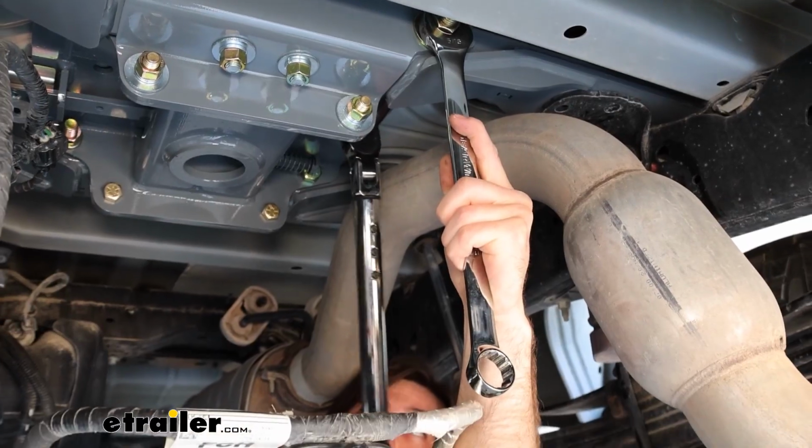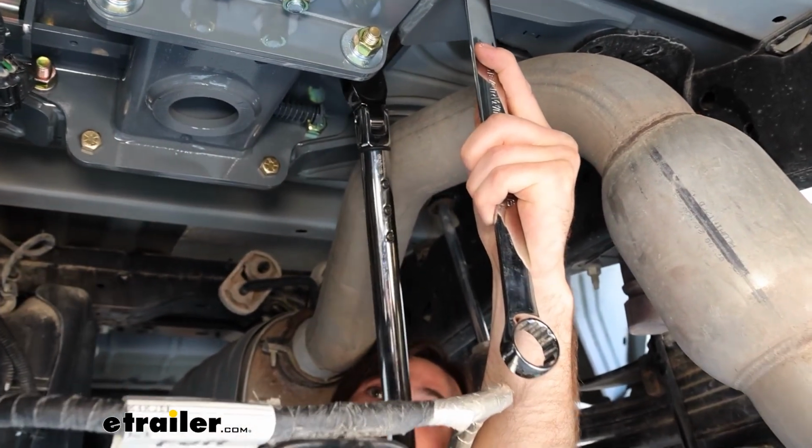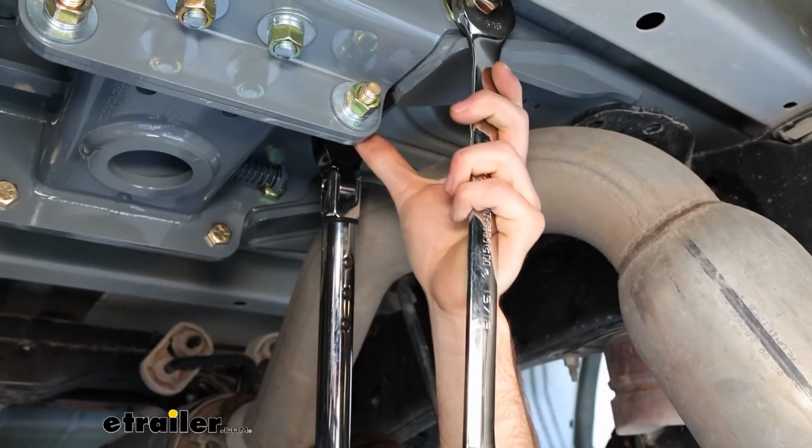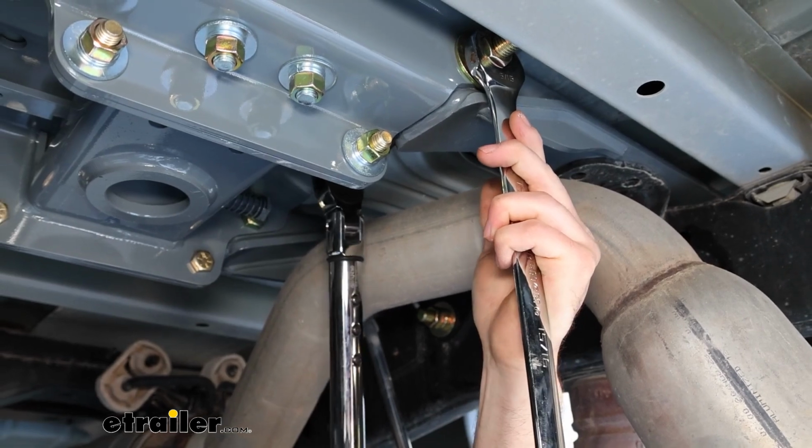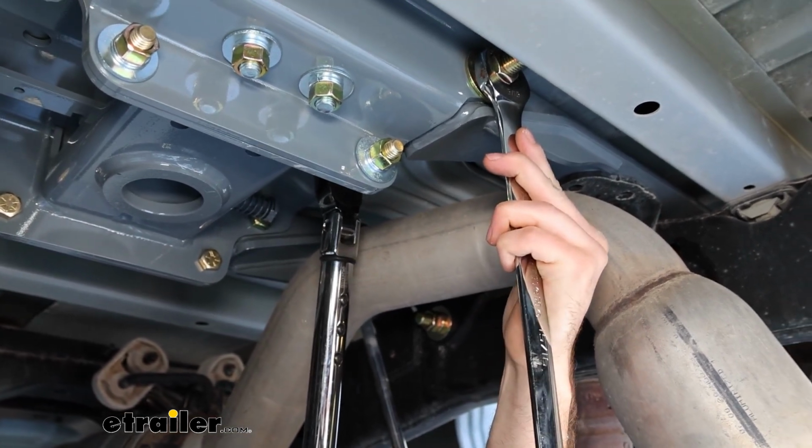Some of these bolts might be kind of a pain to get to. You might need specialized fittings in order to get your torque wrench in there, but do the best you can and get those fittings if needed.